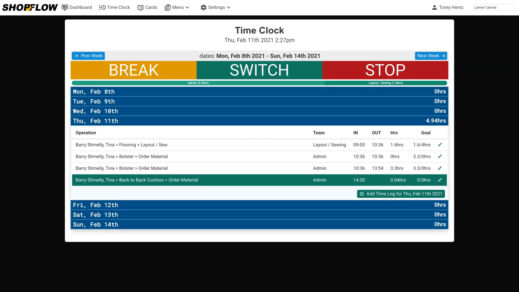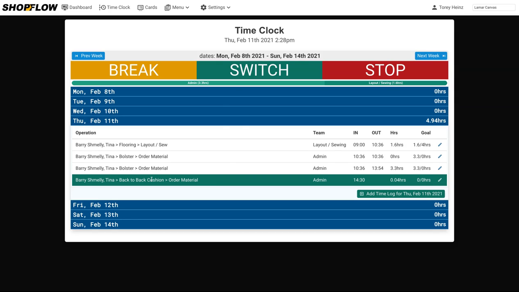So that is going to now start my time. So now I can see I have an option of taking a break. I can switch to a different task, or I can stop, which would basically be the same as clocking out. So really kind of looking at it in terms of a time clock, in terms of starting the time clock and stopping it, almost like a stopwatch, maybe. Doesn't really matter in terms of terminology, I guess, but just the way I'm thinking about it.